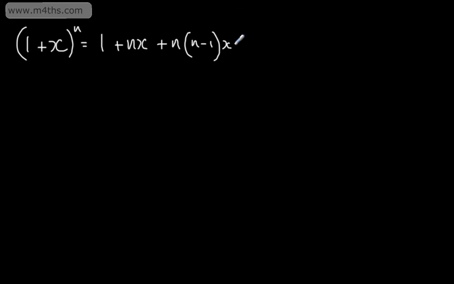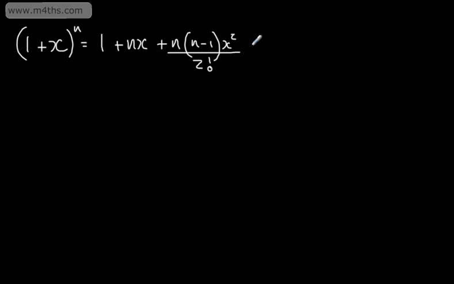In the last few videos, we've been looking at the binomial expansion for positive integer powers. We're going to continue that work and now look at the expansion of (1 + x)^n. This is given in the formula book, and we can write the first few terms of (1 + x)^n as 1 + nx + n(n − 1)x² all over 2 factorial. Remember, 2 factorial is just 2.